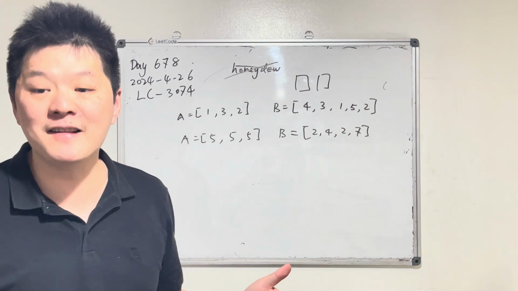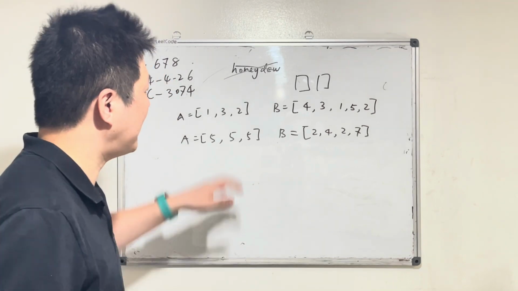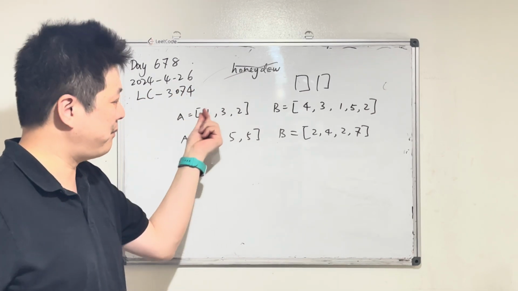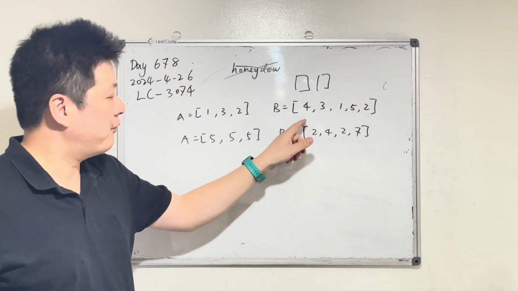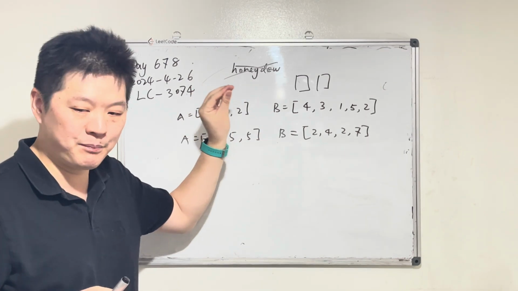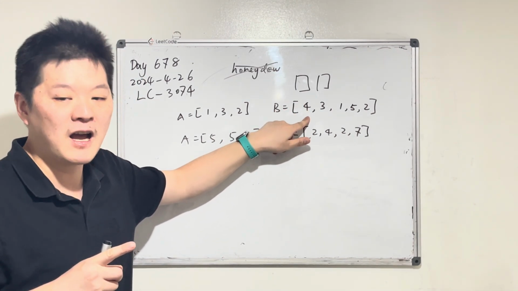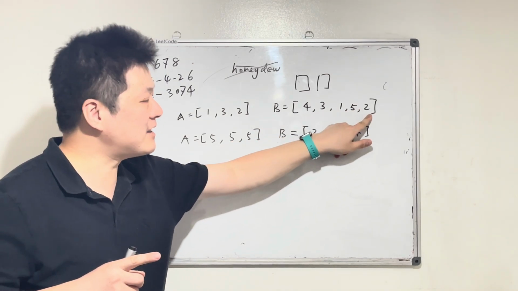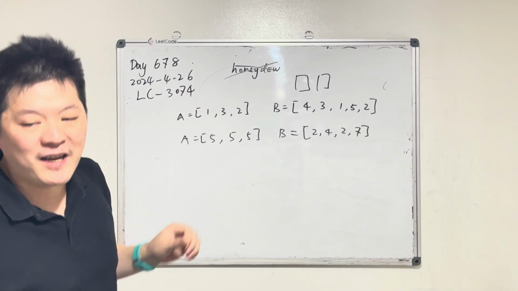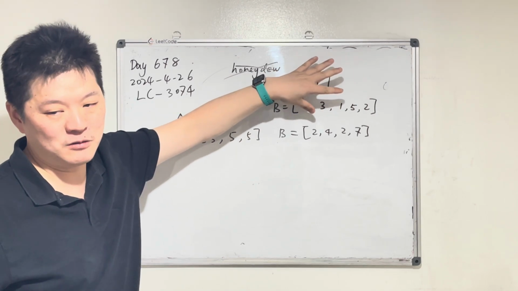Okay, so let me describe, and then you can describe it after me to present a better way. We're given apples. The apples are packed in separate packs, okay? And we're given the boxes, 5 boxes. The numbers represent the maximum capacity of apples that each box can hold. For example, 4 means that the first box, we can only put maximum 4 apples in it. 2 means the last box, we can only put 2 maximum apples in it. The question is that we want to find out the minimum number of boxes that we can put all the apples in. If we can't do so, we return -1.